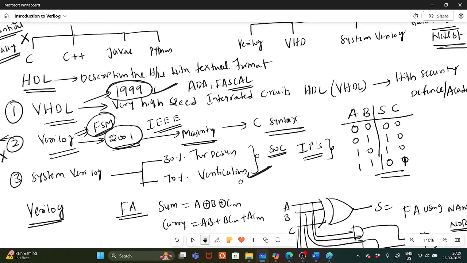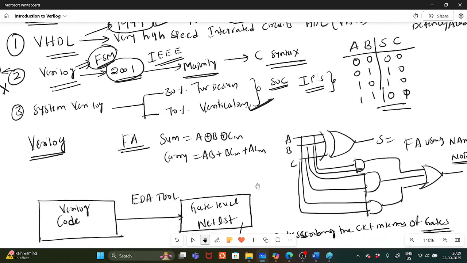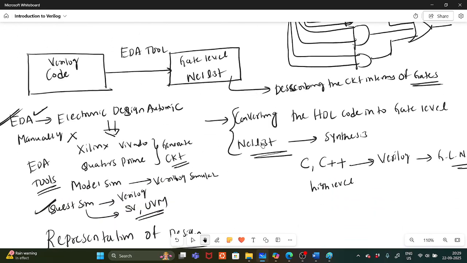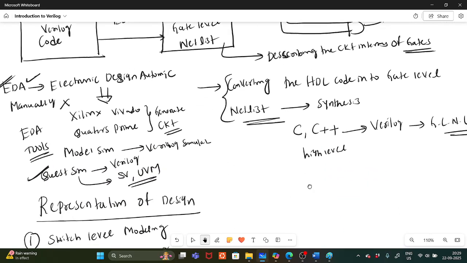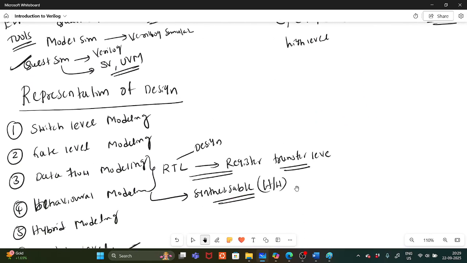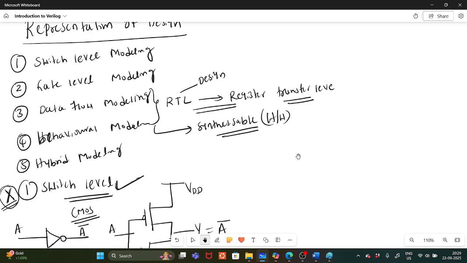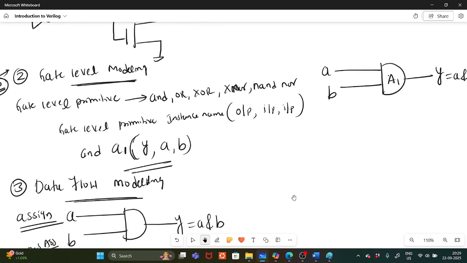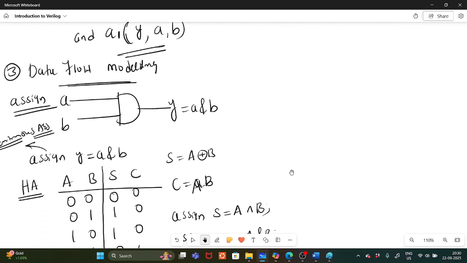These are HDLs. We also saw what synthesis is, what EDA tools are and how many types there are, and how many types of modeling there are: switch level, gate level, behavioral and hybrid modeling, with examples.